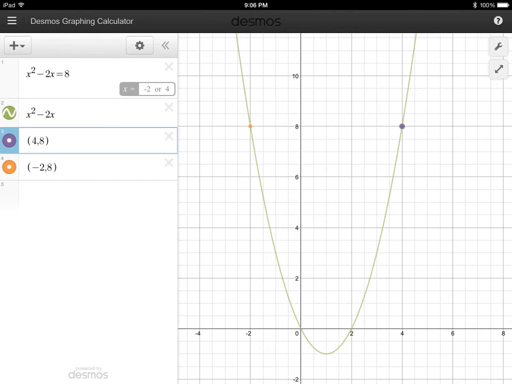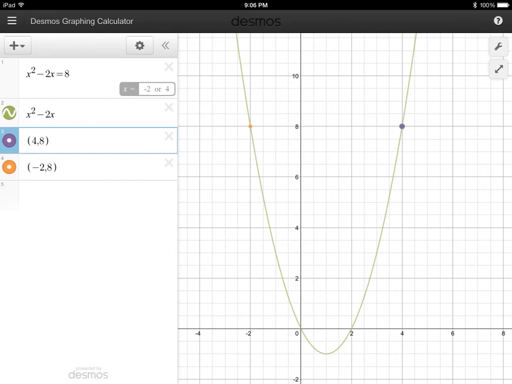Now I want to show you in the graph how we can know that it's right. Here's the graph x squared minus 2x. So it is in green, the parabola. There's our first answer, 4, 8, and our second answer, -2, 8. And you can see that they are both points on the graph. So that is the graph equivalent of what it is that we're actually doing, which I think it's pretty cool to actually see it on the graph and see it come to life. So we have a few more example problems and then we are done.